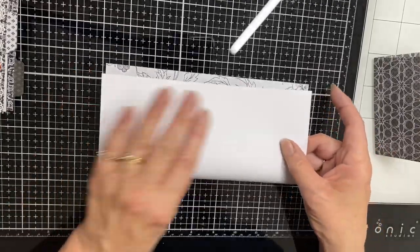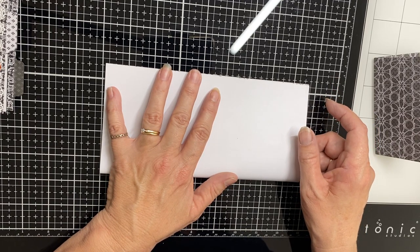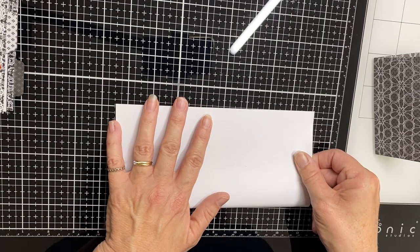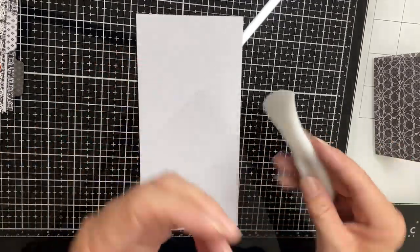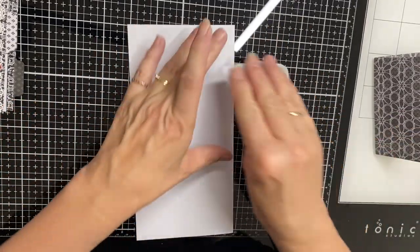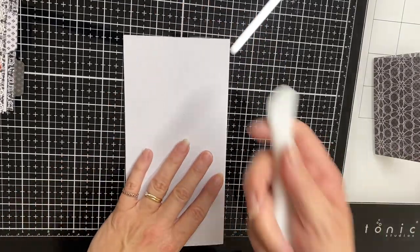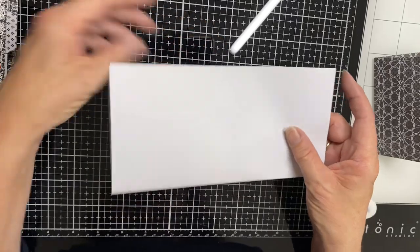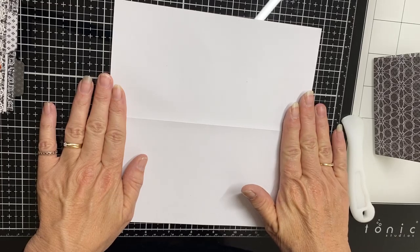Starting with that, we're just going to fold it in half. There's no sticking, there's no measuring, there's no cutting. It is awesome. So we're just going to fold it in half. Hope that my square is fairly square. Give it a crease with a bone folder, burnished down. If you don't have a bone folder, an old store card will do the same sort of thing. I find these just sit in my hand easier, but that'll work exactly the same. So all you've done at the moment is folded it in half, fold it back out.